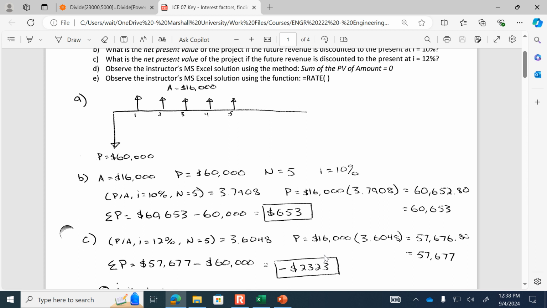And the reason why that's significant is the rate of return would be somewhere between 10 and 12%. The rate of return is the interest rate that brings balance. It's the one that makes the sum of the inflows and the outflows equal when discounted at that unknown interest rate. Any questions on the hand calculation method here?